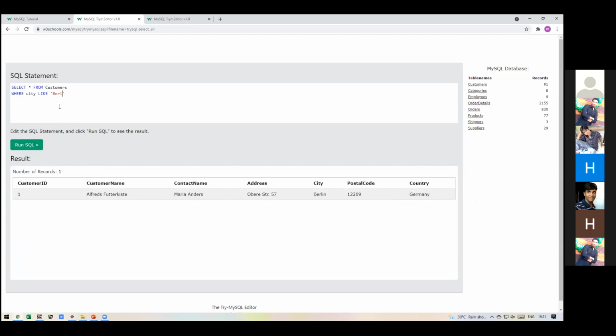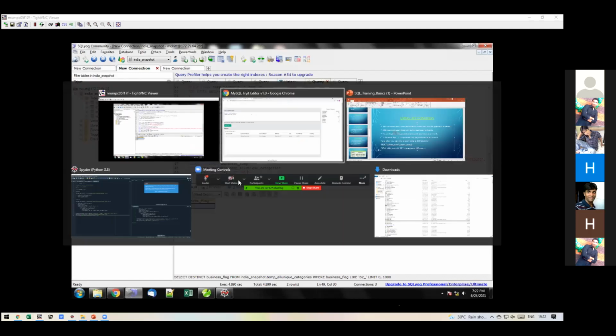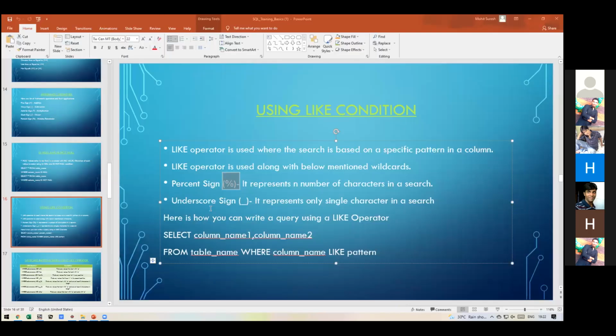But if I do this and try searching now, I will not get any results. But if I replace this with the other wildcard, I'll get the results. I assure you, I have not used underscore yet in my query searches. You will use percentage; it gets the job done perfectly.